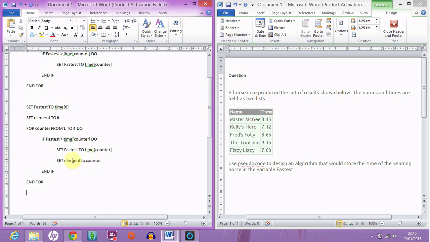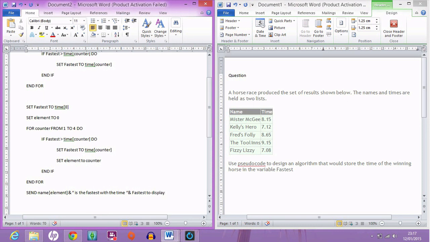So then if I wanted to print something out, I just use my send, let's do name at element, ampersand to say concatenate, is the fastest horse with the time, ampersand, and then fastest to display.